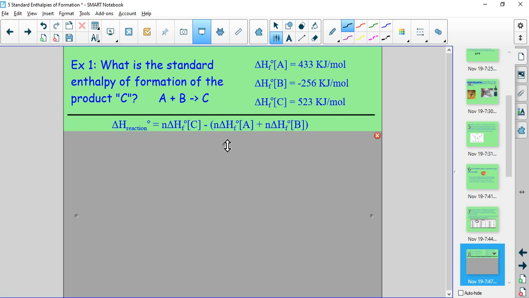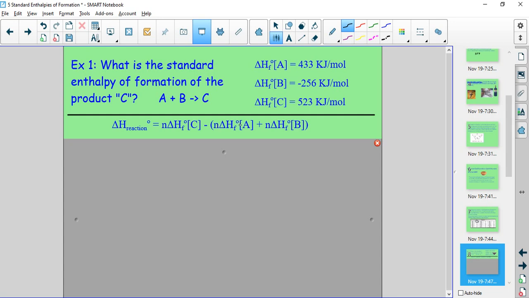Now, to follow along or to continue with that formula, we then have to write all of this out. So right here is that formula. So the number of moles of your heat of formation of C, right, because it's products minus reactants. There are no other products. We don't have to add anything else, minus the sum of all of your reactants.